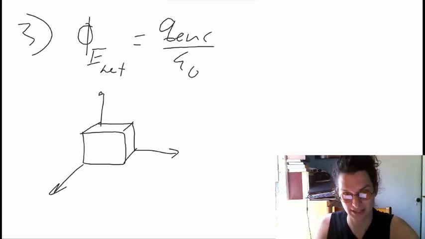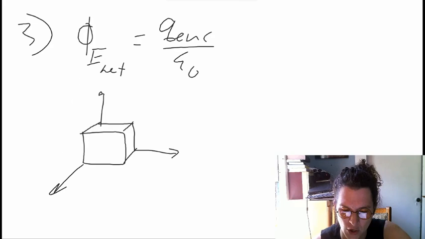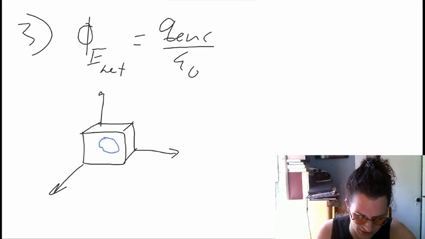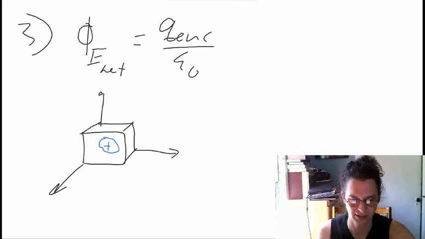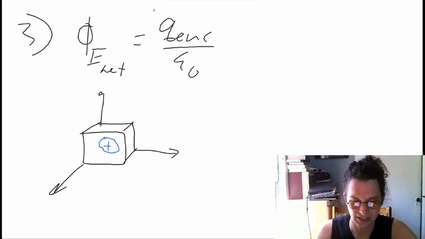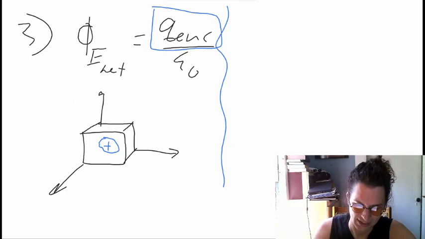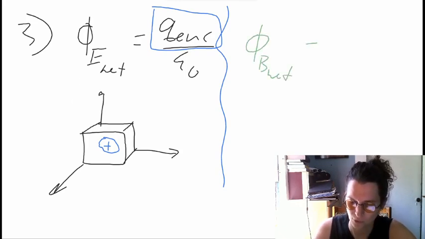I'm hopeful that this is reminding you of the process that you had to do. We're not going to do it again. But the point that I just want to make is that in electricity, in chapter 23, we could relate the net flux to some charge enclosed. So you could have some little weirdly shaped object in here that had, say, some positive charge. And if you found the flux through all the sides and added them all together, it would be related to the charge enclosed. Now the rule in magnetism is that your net magnetic flux is always equal to 0.